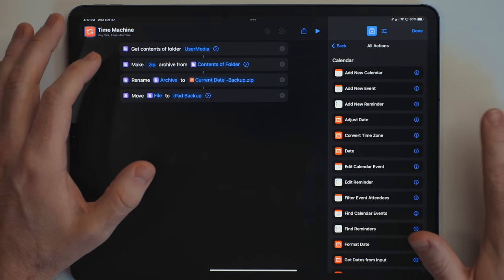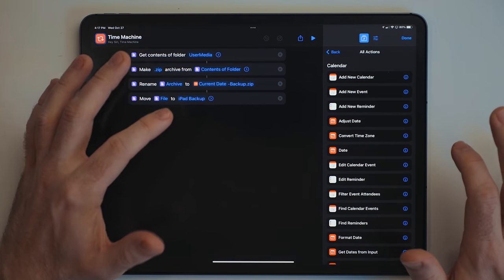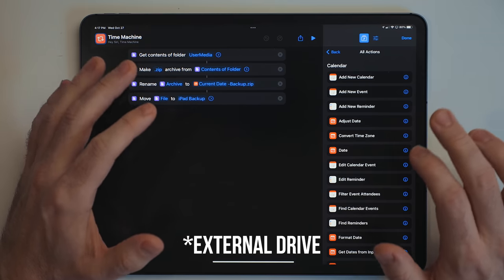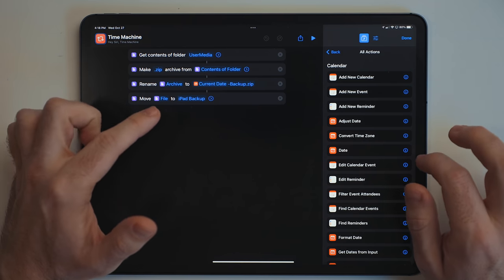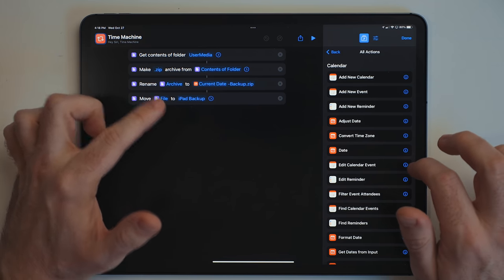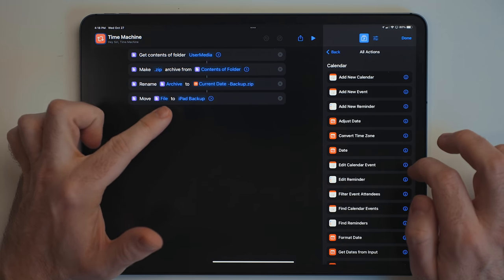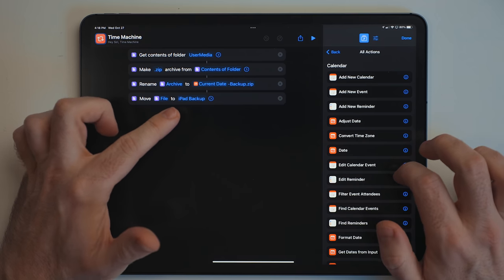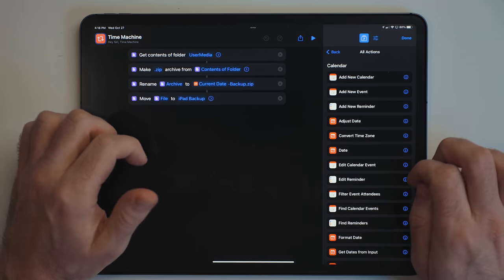Now, I don't have that external drive currently plugged in. I can't run it, but it backs it up to that folder there. Now, I have that folder mounted on my desk, so I can just run this anytime on my desk. I tried to turn this into a timed automation, and it's such a big folder that it would crash. It definitely runs better when I can just manually run it. So a lot of times when I go and eat lunch or something like that, that's when I run this and just let it back up to that external drive.